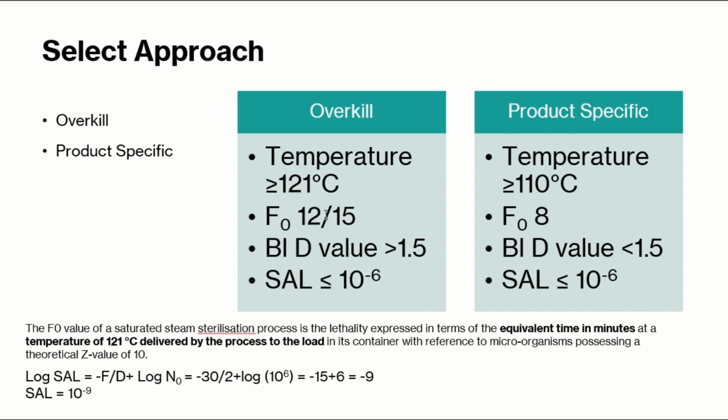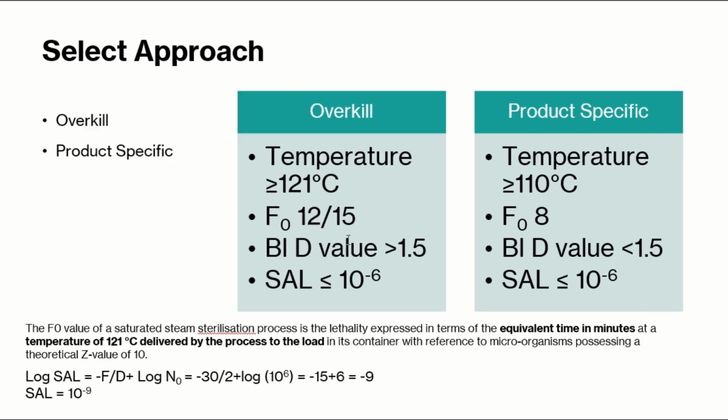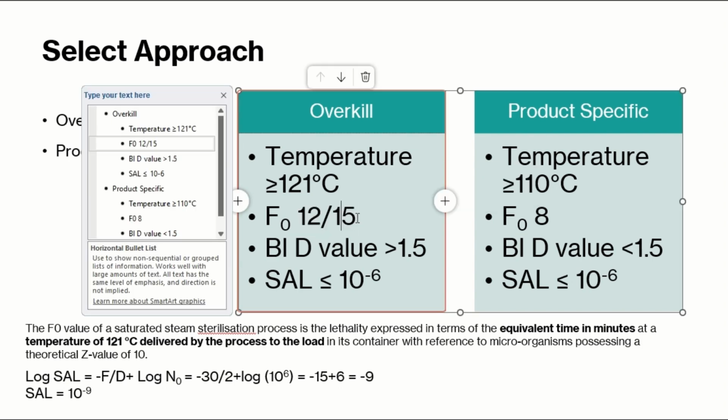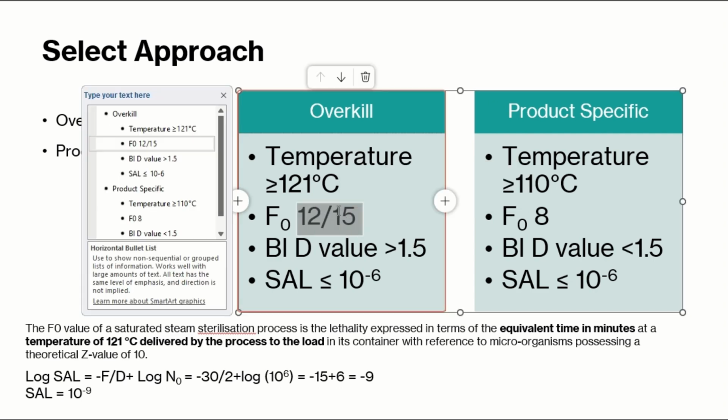F0 12 normally in the US is expected to be 12, because they are looking for a 12 log reduction with the D value equal to 1. So that's how the calculation is 12. Europe normally is looking for 121 for 15 minutes of exposure during the whole time. So that's how people calculate it as a 15-minute F0. So if your product is global and could go to the US and Europe market, I would prefer you keep it 15, so it's better.